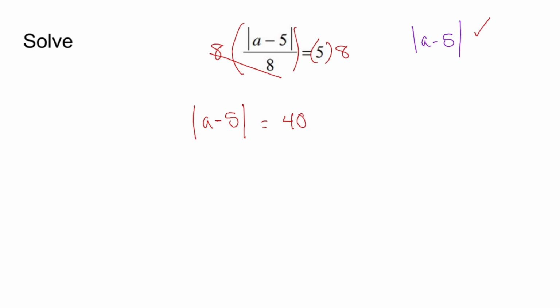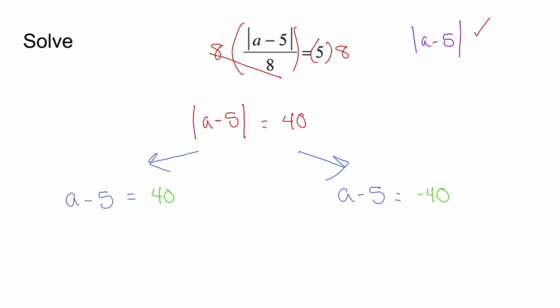Now, this is how absolute values work. Once you have the absolute value all by itself, you split it up into two equations. In both equations, you write out whatever's inside the absolute value on the left side. A minus 5, A minus 5. That doesn't change. That's an equal sign, so drop them down. In one of your equations, you keep the right side exactly the way it is, so 40 is going to remain 40. In the other equation, you take the opposite of the right side, so positive 40 becomes negative 40.